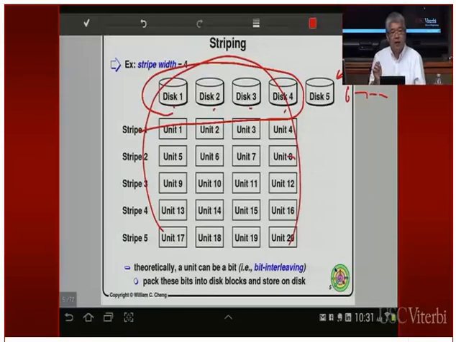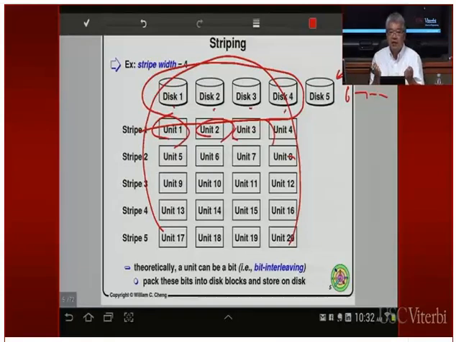Okay, I'm going to stripe it across, because the way the disk block is going to be organized is I'm going to go through this disk in sequence. When I reach the last one in the group, I'm going to go to the next one, etc. So when I try to retrieve data, if I need the first 4 disk blocks, instead of doing 4 reads on the same disk, I will do 1 read on 4 disks. So when I retrieve unit 1, 2, 3, 4, they will come back much, much faster.